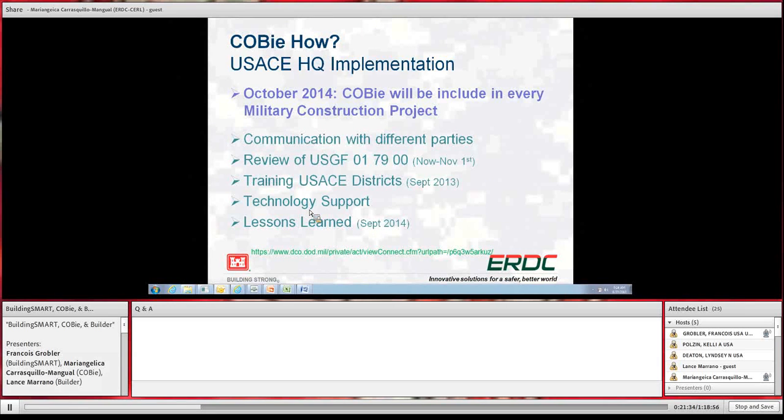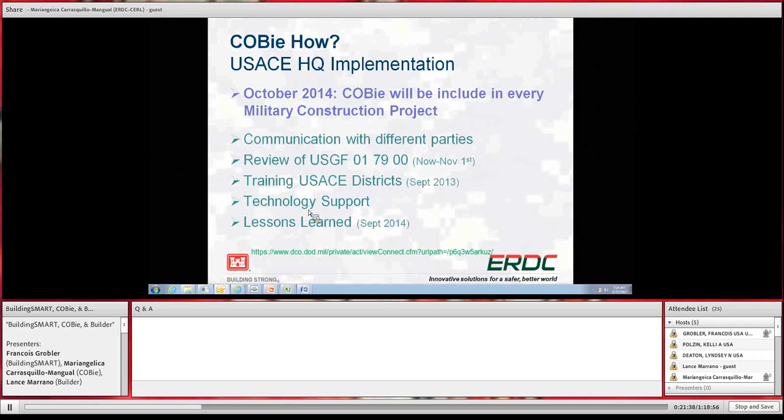Also, we're going to talk to the technology used in the Corps to have the best integration we can, in order to be able to move all this from one stage to the other, because otherwise it will still be required to do all these exchanges and data entry.